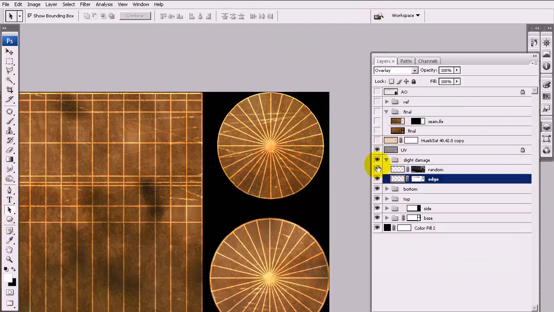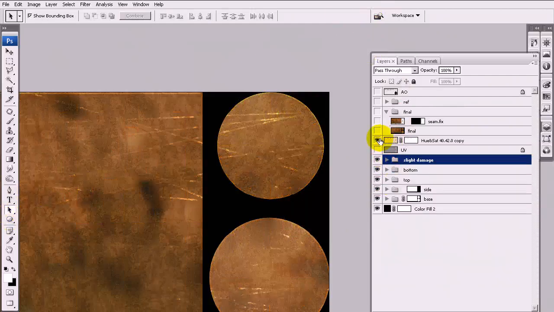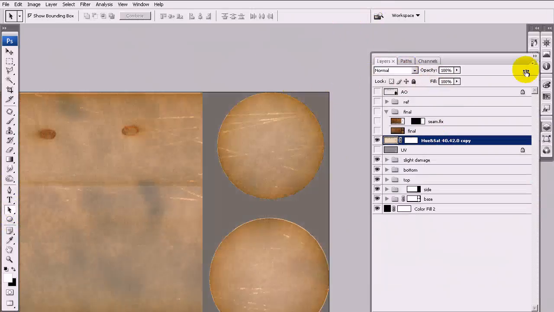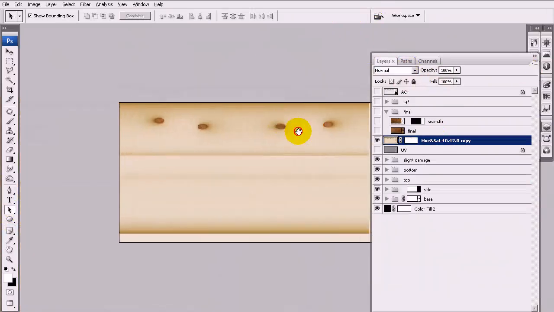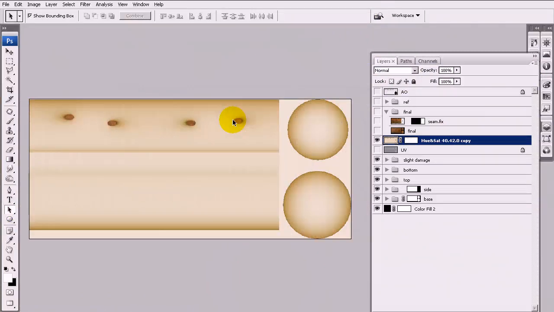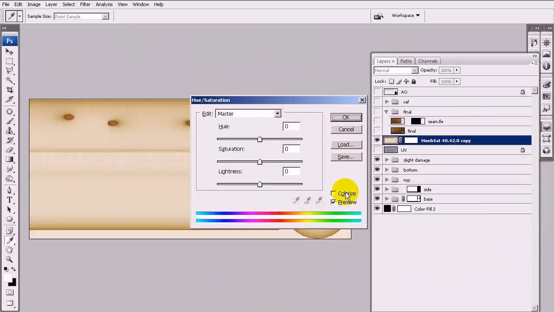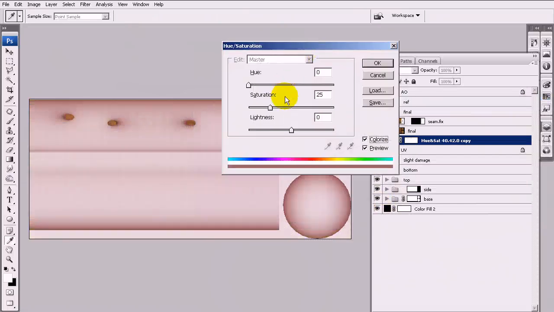Let's hide the UVs. And for the AO layer, this is very important. I brought up the hue and saturation dialog window by pressing Ctrl U. I selected colorize, and then for the hue I selected 40.